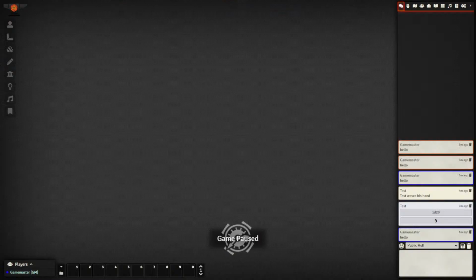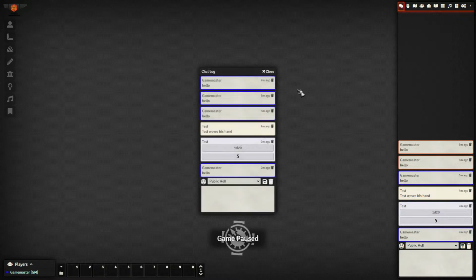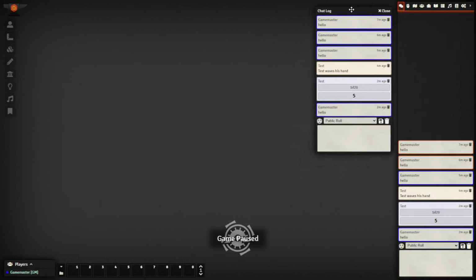It is the greatest tool you have as a GM, especially if, like, right now this is streaming at 1920 by 1080. If you have a wider screen or multiple monitors, I would definitely encourage you to use all the room you can get. So here, if we see the chat bubble here, we can right-click it, and what do you know?